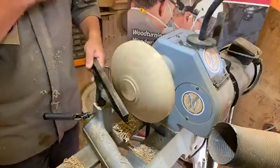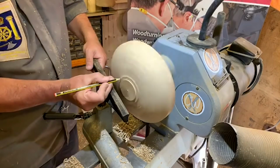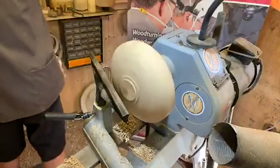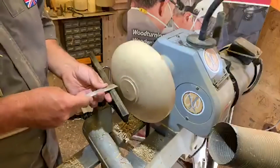So that's sacrificial. This is going to be the true base, and we've got a nice little upturn with a little concave cut there. So I'll finish that, I'll get that nice and clean. We can turn the lathe speed up now a little bit because we've got rid of a lot of that unevenness.